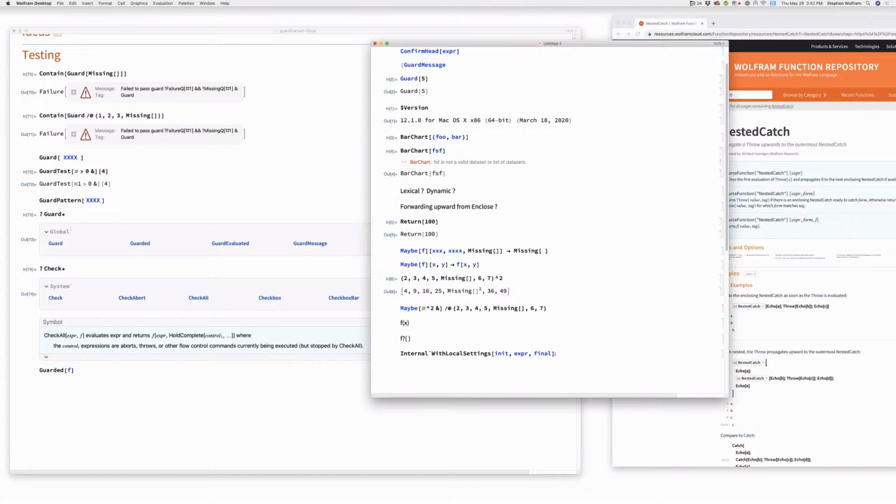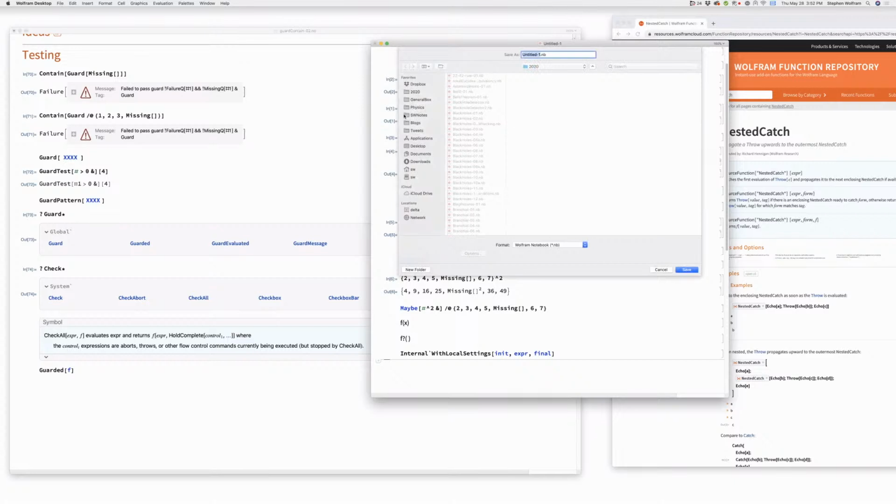We should have this function as a user level function. Why on earth don't we? How long have we had check abort too? How long have we had this function with local settings? I vaguely remember that function from a very, very long time ago. Am I right? There was some bug that was preventing us. But it's been here for at least as long as I've been with the company. So that's a decade.